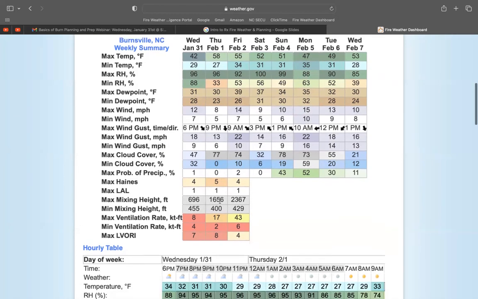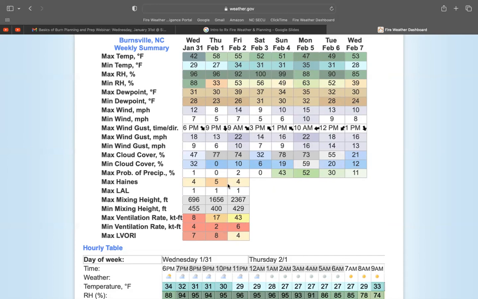The other key thing that we want to look at is our mixing height. Like I said, 1640 is kind of a minimum. Your maximum mixing height is pretty much going to be at the hottest point of the day, or when the sun is highest in the sky, when you've got the most temperature difference between the different layers of the atmosphere. That's going to allow your smoke to transport. And then your max ventilation rate. I think the colors speak more than anything. But ideally, 43 is around the minimum we want to be at for a ventilation rate, because that's going to mean that our smoke is going to travel up and away from the area we're burning.